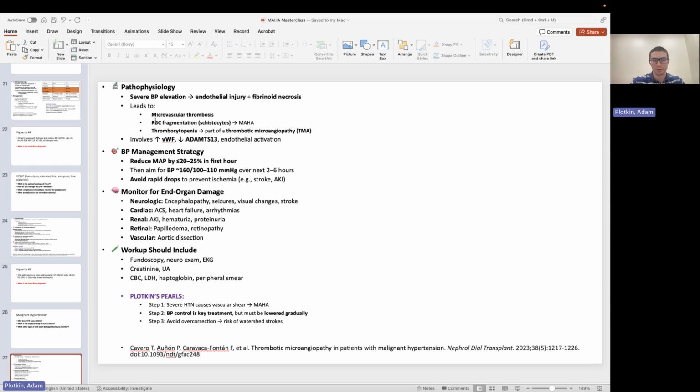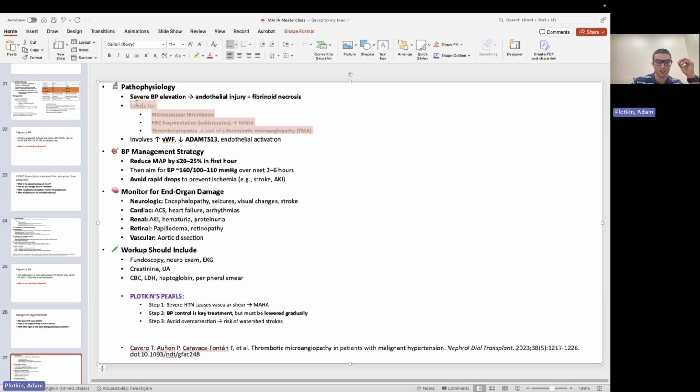This can lead to microvascular thrombosis, because if I cause endothelial cell damage, it opens up von Willebrand factor to cause platelet clumping, right? And then we get this microvascular thrombosis. The red blood cells can shear across these microthrombi, and then we get thrombocytopenia for the exact same reasons I've discussed previously. Usually, the pathophys can also involve an increase in von Willebrand factor and a decrease in ADAMTS13. The reasons for it, they're not fully sure. It's just kind of been in the literature here and there. I would really worry about this portion.